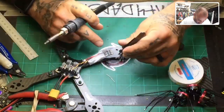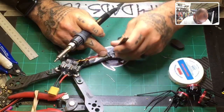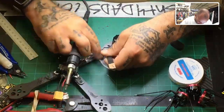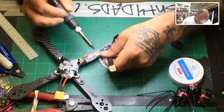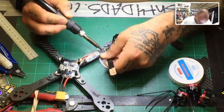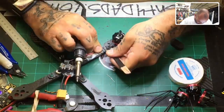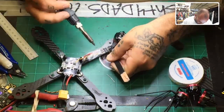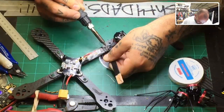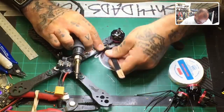Get my soldering iron. Okay, I will start with the center and try to get it as straight as I can. That way the two ends will go on evenly. Just hold it there like everything else. There you go. Now that that's connected, you can go ahead and bring either side over, because they're all cut at the same length. So this way you know that the motor will not be wonky and the ESC will not be wonky if you do it. And we'll go ahead and put that down there. There you go. And then we'll do the other side.